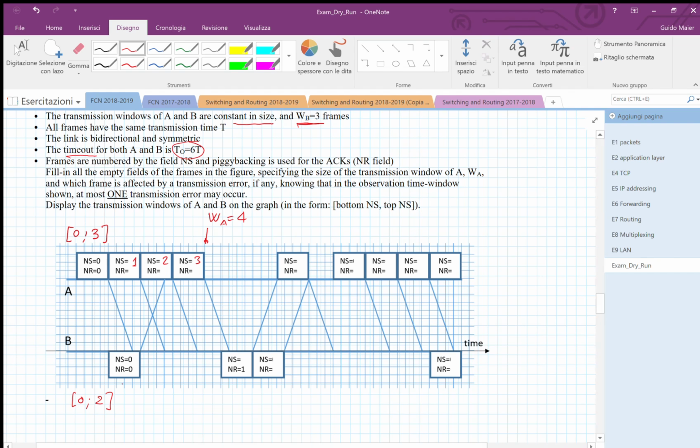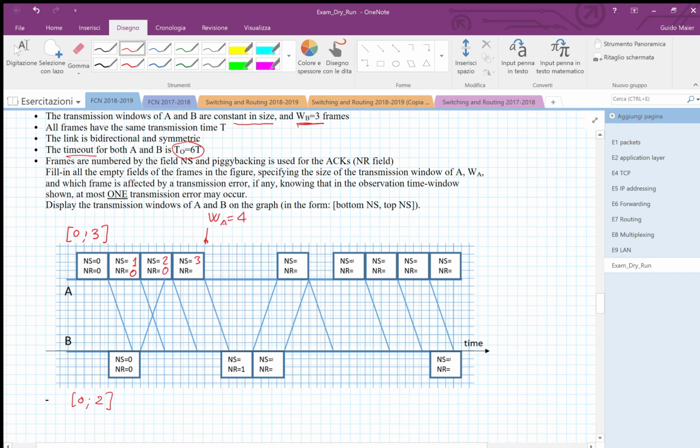Then we can also fill in the value of NR, because when the first frame is transmitted, B has not sent anything. When the second frame is transmitted, B has sent something but it has not arrived, so we can write NR equal to 0 here. And this is also the same in this case.